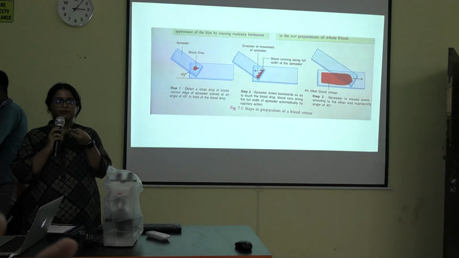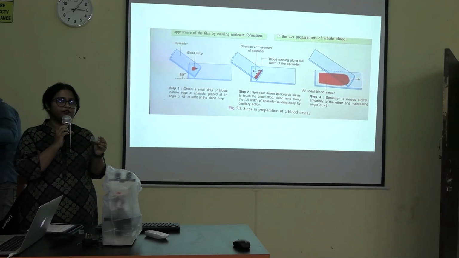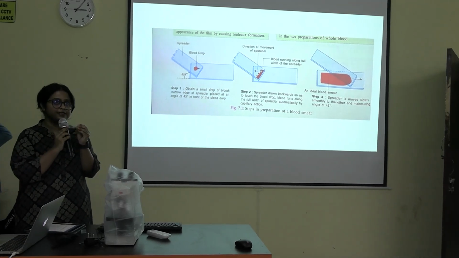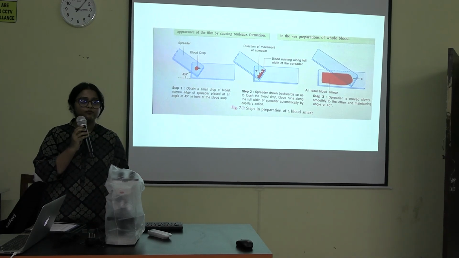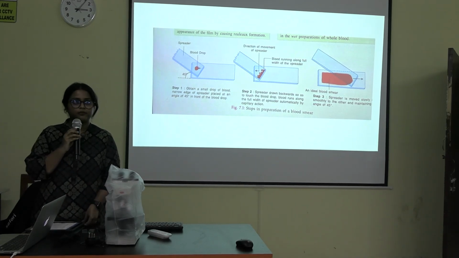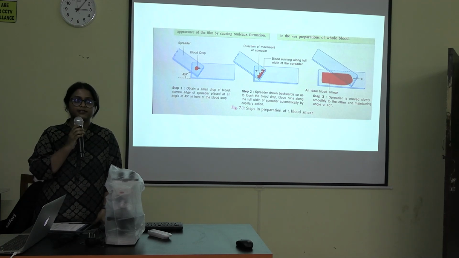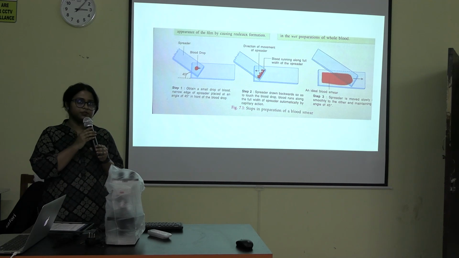So we make the blood smear on slides like this, right? Do you have any idea why we make this blood smear? Sir has already given you some insights on it. Yeah, tell me. To view the different components of the blood. Okay, blood cells, right? There are many blood cells like RBCs, granulocytes, and agranulocytes. So, based on the chemical composition and the morphology of the cell, we can view various kinds of cells in a smear.